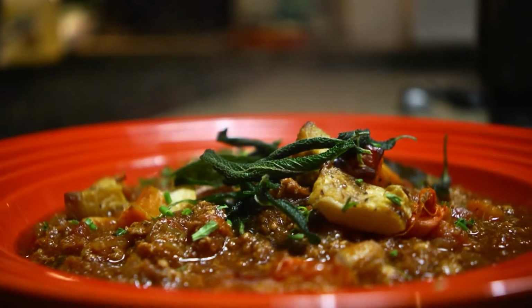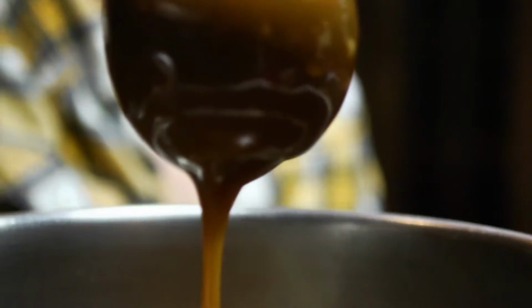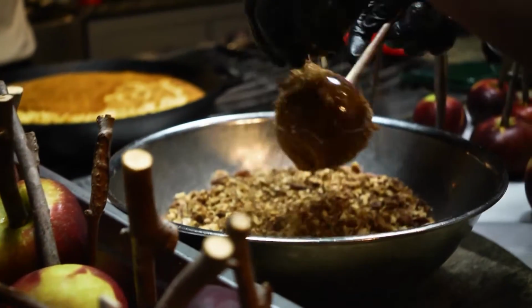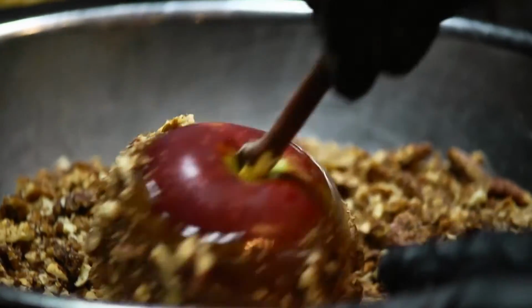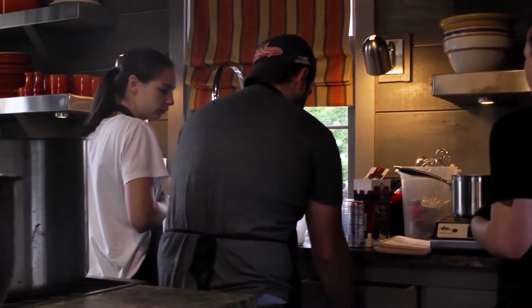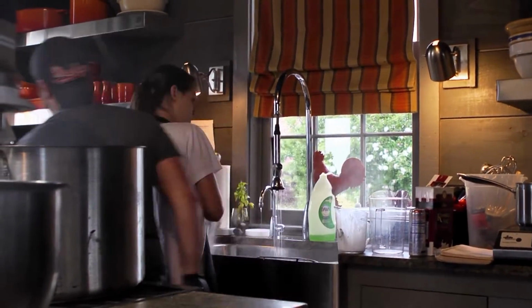And we're gonna finish it off with something sweet, I bet. We have some Arkansas black apple caramel apples that are gonna be fantastic. We also are doing ginger cake with a little rum chantilly. The ginger cake is a recipe from Alice Waters out at Chez Panisse. What a great autumn spread. Indeed, marvelous. It's gonna be fantastic. I'm thrilled you're here. Thank you so much.